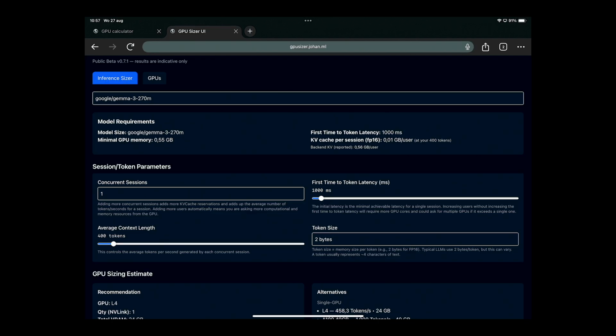I had a chat with someone from Google yesterday showing me a Pixel that ran that model. So it's locally running on the phone. So nowadays you don't always need a GPU to run such a model. And this is just the explanation. So I'm also working on getting, if you want to run this on CPU instead of GPU, a sizing recommendation there as well.